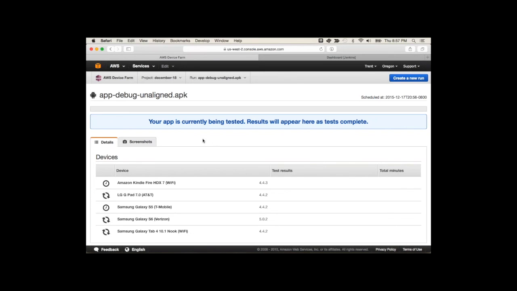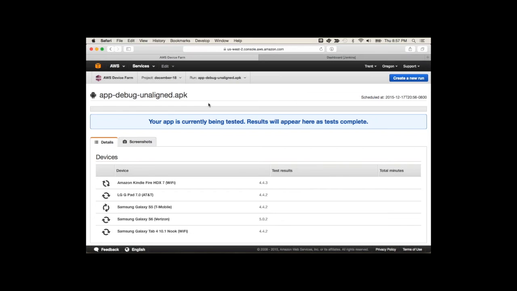And typical wait times, you'll usually see tests start to run in seconds, if not, then in minutes, and we can see that as devices become available, more tests are running. And we're constantly monitoring the fleet for utilization, and increasing our capacity to make sure that when you run your tests, those devices are available as soon as possible so that you can get the results you need. Waiting hours, for instance, is definitely not what we would want. And as you can see now, all of our tests are running.